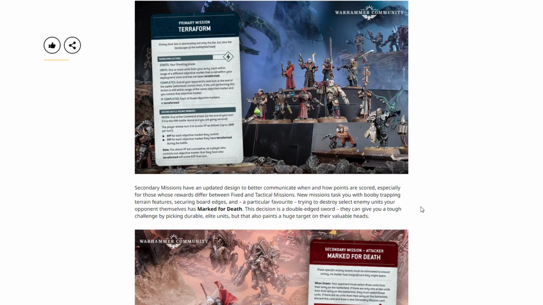2 victory points for each objective marker they terraformed during the battle. Note, the above victory points are cumulative. So a player with control of one objective marker when they have also terraformed scores 6 victory points that turn. So it's basically like 50% more primary mission points if you terraform that objective.